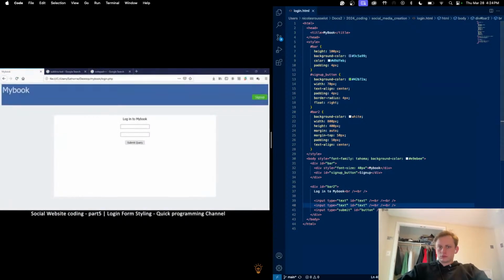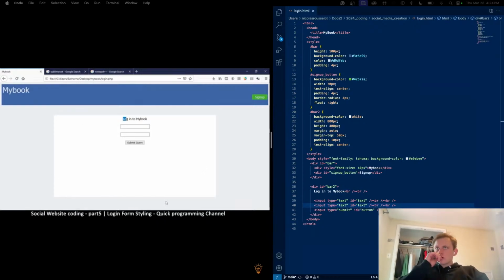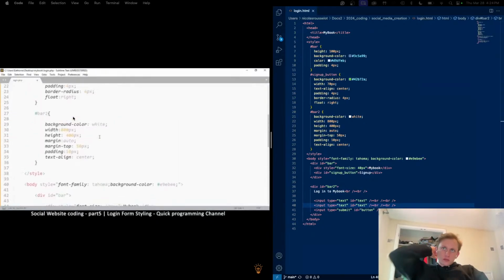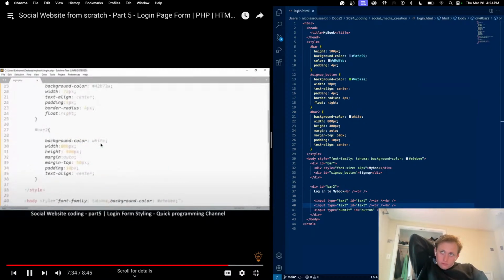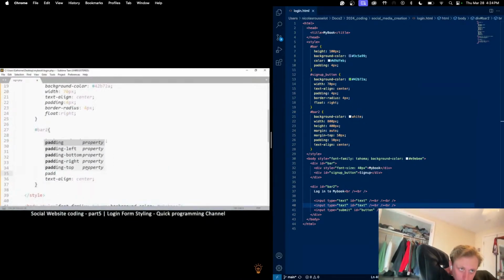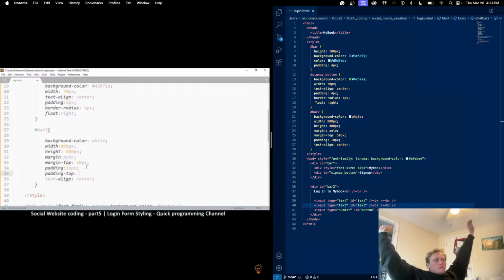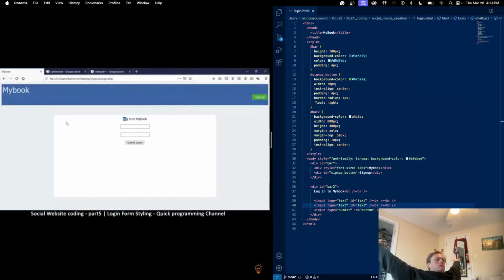Now I want more space at the top here. So what's causing the space here is the padding from the big box. So let me go to the big box here, which is called bar 2. There's padding of 10, but I want more padding at the top. So I'm going to say padding top and put a bigger number. Let's say 50 pixels. Yeah, should have gone bigger, but that's enough.